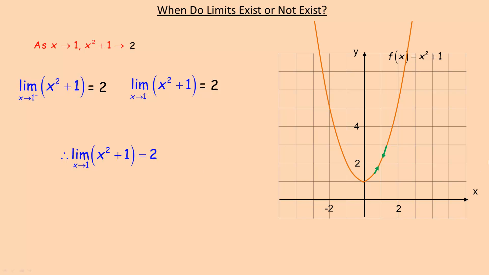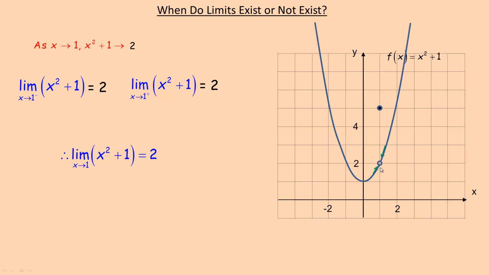Now I'm going to draw a very similar graph, but with a slight difference you might see in a calculus course. In this version, the point (1, 2) doesn't actually exist on the graph — it's an open circle. When x is 1, the function value is actually 5, so there's a solid point at (1, 5). The left-hand limit would still be 2 and the right-hand limit would still be 2. It doesn't matter that the function value is 5 there. As long as the left-hand and right-hand limits are the same, the limit still exists, even if the function has a different value at that point.